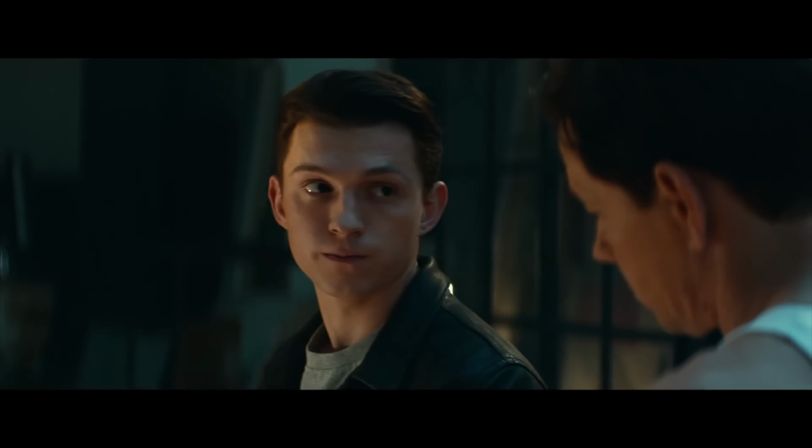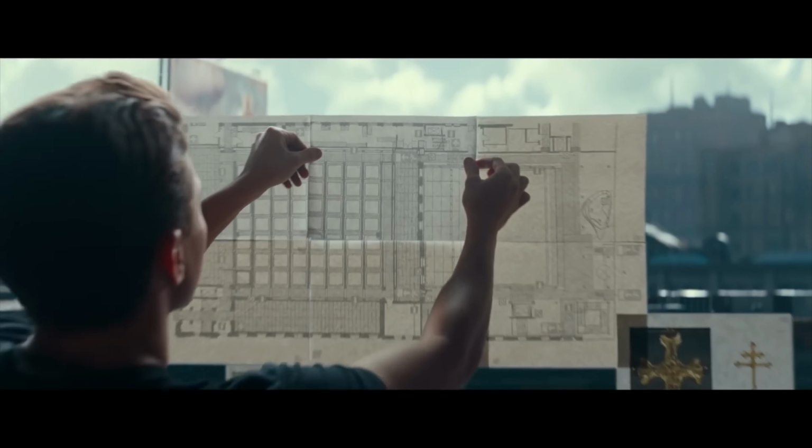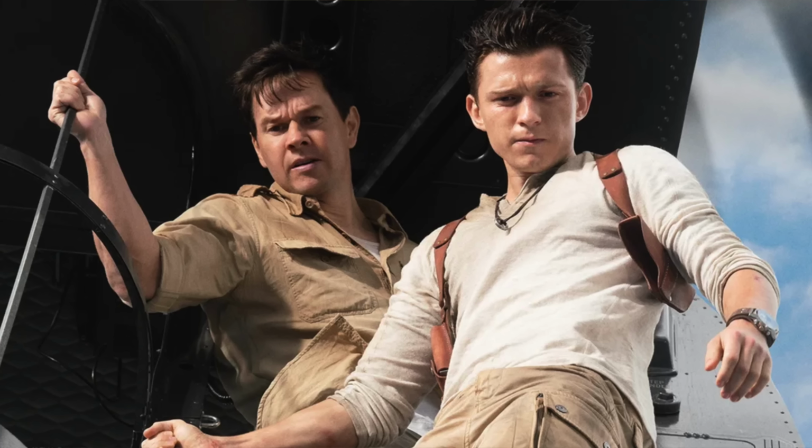And I mean, when you watch the trailer, the typical Uncharted quips, set pieces, action, it's all there. So it looks like a great watch, to be honest. I can see where people still have the problem of like, okay, Tom Holland and Mark Wahlberg. They can't separate them from, or they can't see them as Nathan Drake and Victor Sullivan, which, remember, this is supposed to be an origin story, so to speak, where it's a younger Nathan Drake, a younger Sully, and that's why they look the way they do, where it just looks like Tom Holland and Mark Wahlberg.